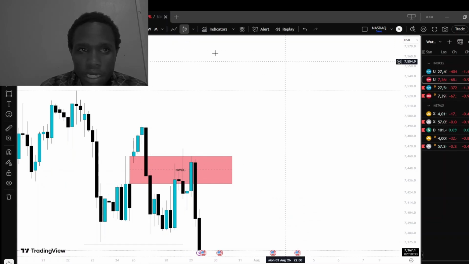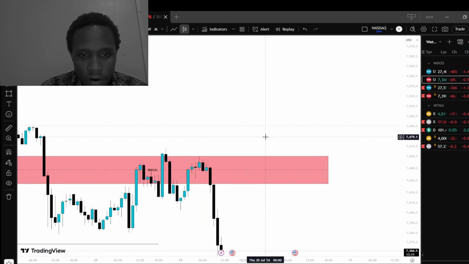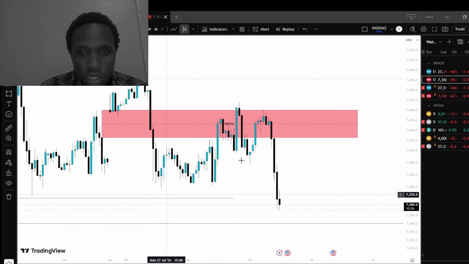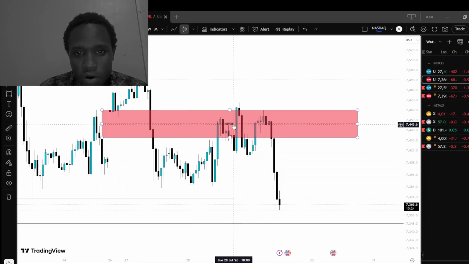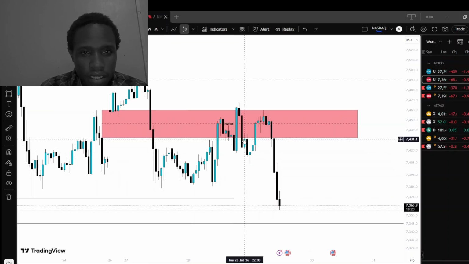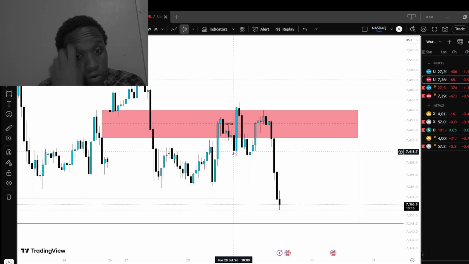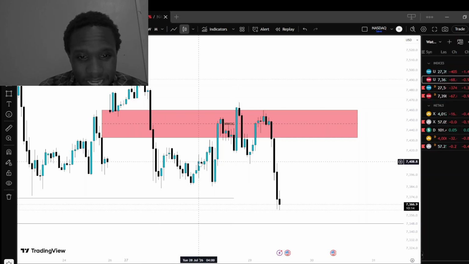So let's go down to the 1 hour chart and see how price was reacting there and how we actually got to the trade. So the new week opening gap is there. So we can actually start with yesterday's trade and then we can come to today's trade. So yesterday at 8:30, remember I'm trading the 8:30 candle.